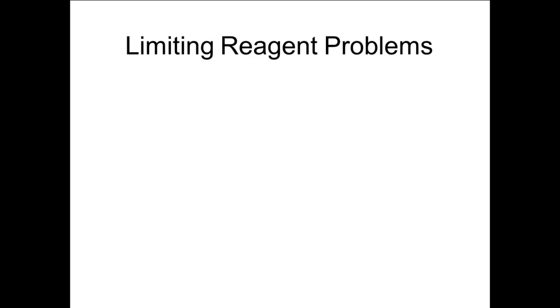Limiting reagent problems. In our stoichiometry problems, 4-step problems, up to this point, we have been given one substance and asked about other substances. Although we haven't stated this directly, we have assumed that there was more than enough of each of the other reactants to react with what we were given. We have not paid any attention to the possibility that something else will run out before what we were given.